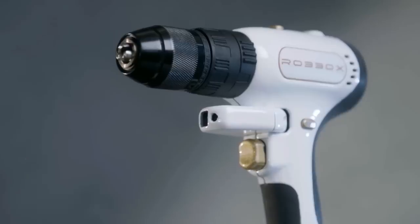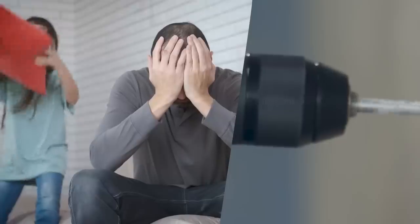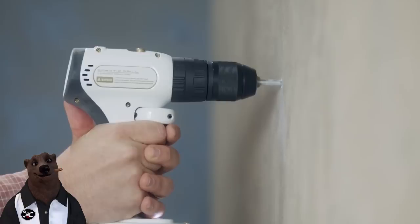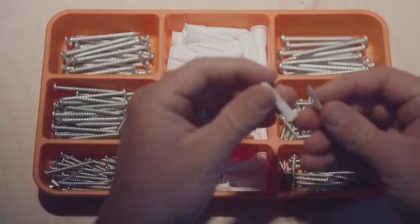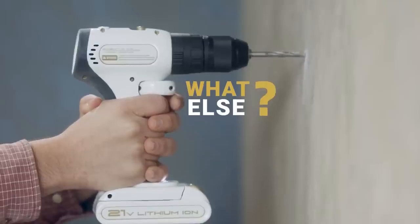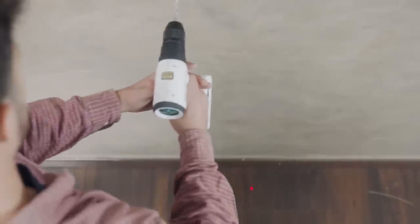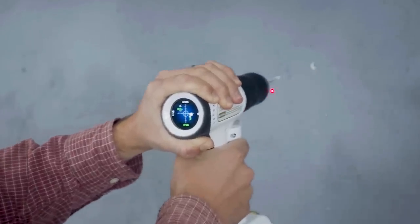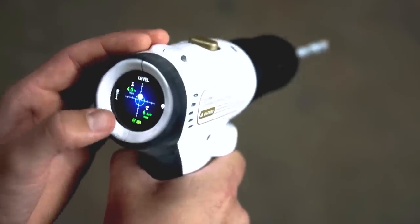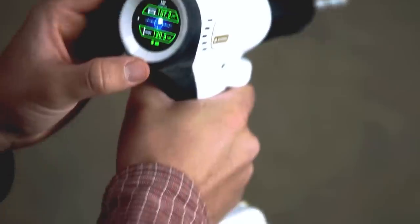They say 'reimagined' is more worn down than a father of five at a family vacation, but trust us, there's no better way to describe it. The wobble is notable — it's a prototype, gotta remember that. But imagine a drill today: it would have to be terrific, have a way to know exactly where to drill without a measuring tape and pencil, stop at the right depth, let you know if you're leveled — and as everything today, it should have a touch screen.